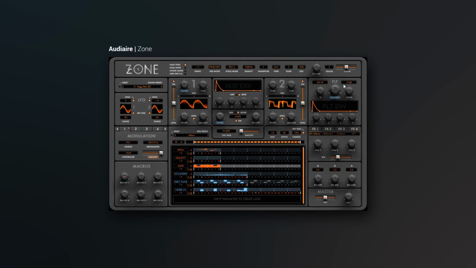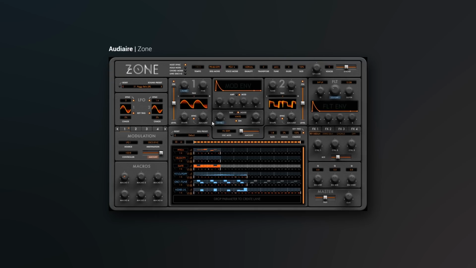Moving on over here, we've got our filter, a filter envelope with ADSR. We've got a number of unique filter types like circuit bends, really, really cool. The manual will give you more information about what these are. And once you've chosen a filter type, the secondary menu over here will change. So you can see circuit bend doesn't have a secondary menu, for example. Here we can go up to 48 dB slope and so on and so forth.